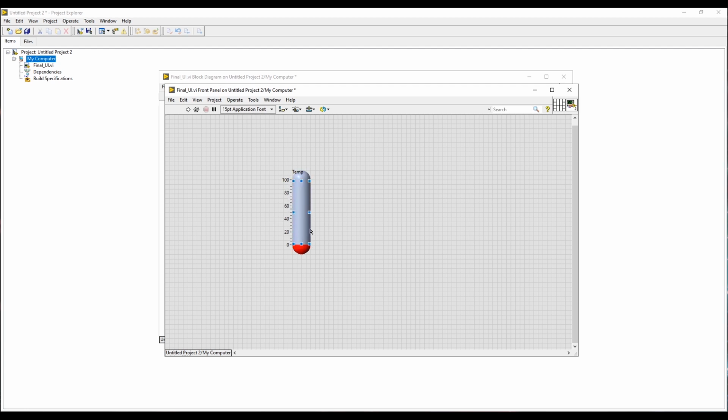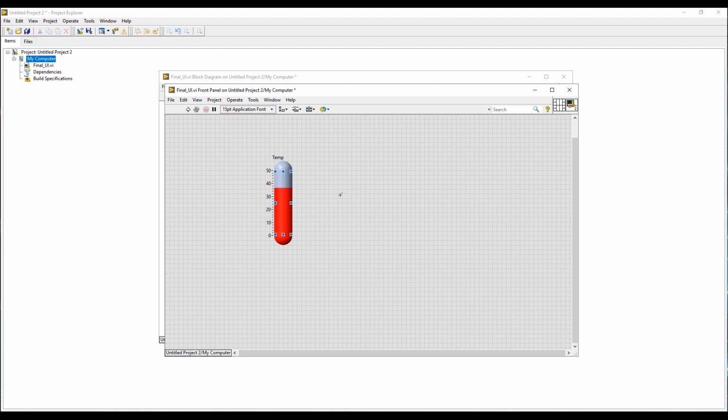And if you want, you can increase the size. So the temperature, the maximum value you can give 50. It will rearrange the things automatically.